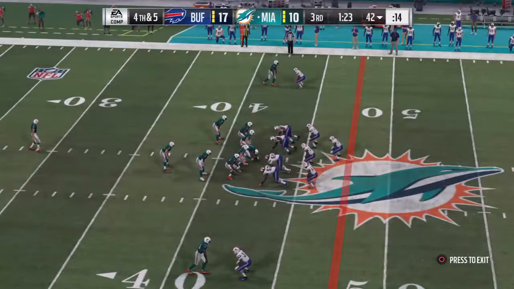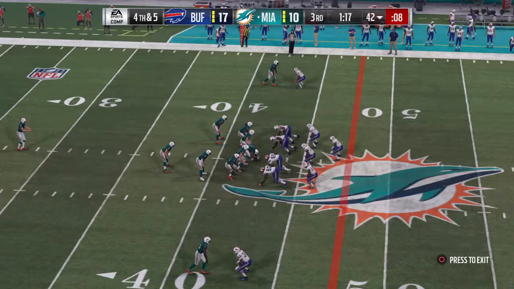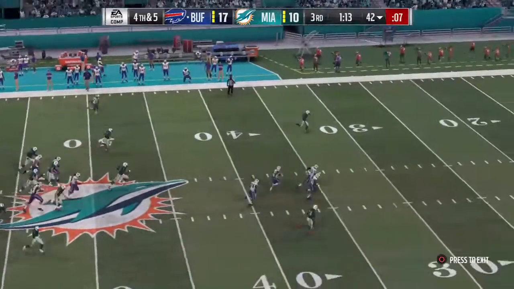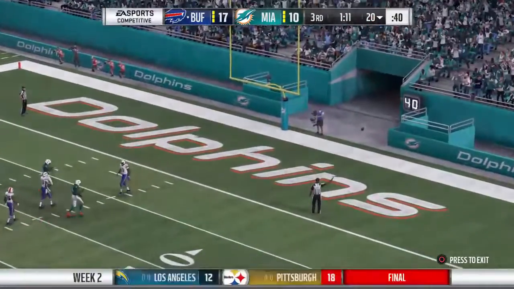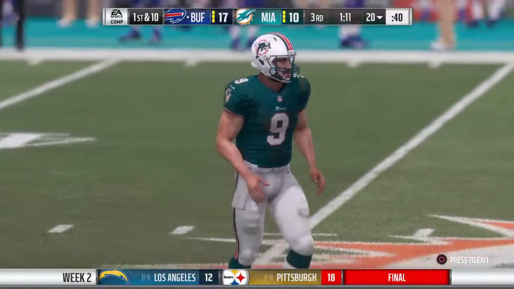The Dolphins will send out the punter now, as he'll punt it away for the 2nd time. He steps into this one, and this is a rocket. And not what he was hoping for there, as this will hit in the end zone for a touchback.